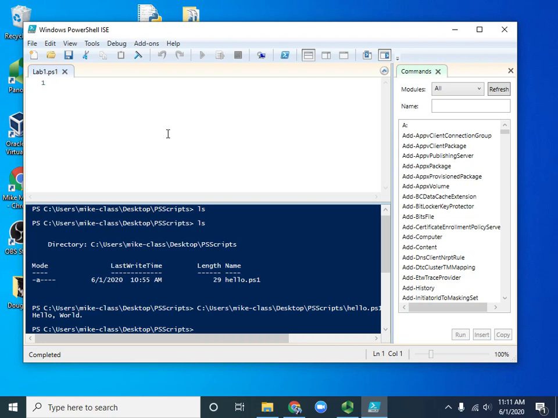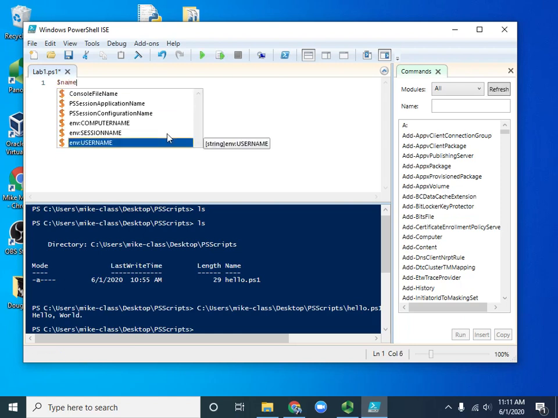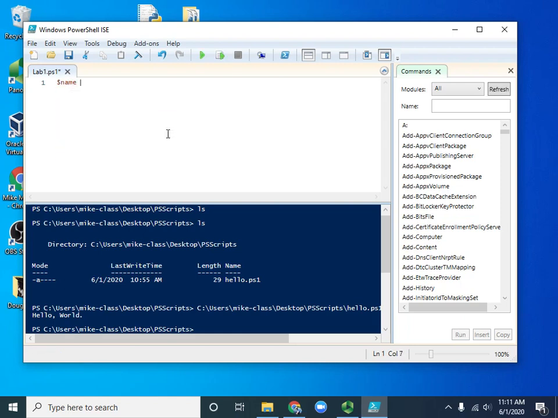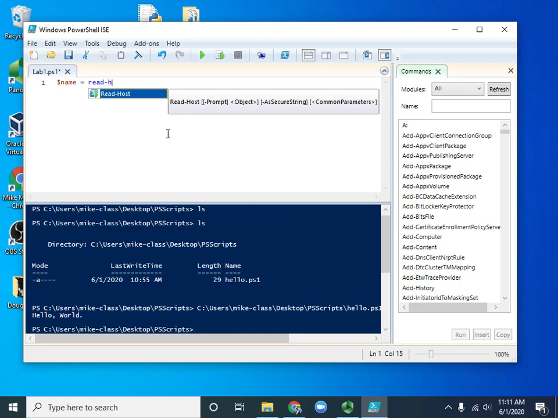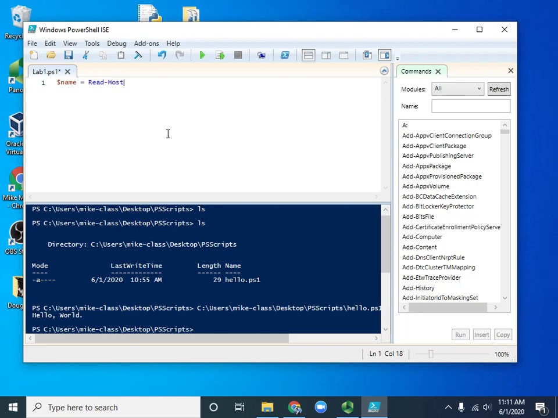So first, we will see how you can do some basic I/O. It's very similar to Bash. I can say $name is a variable that we'll use, and we'll assign it using the Read-Host command.